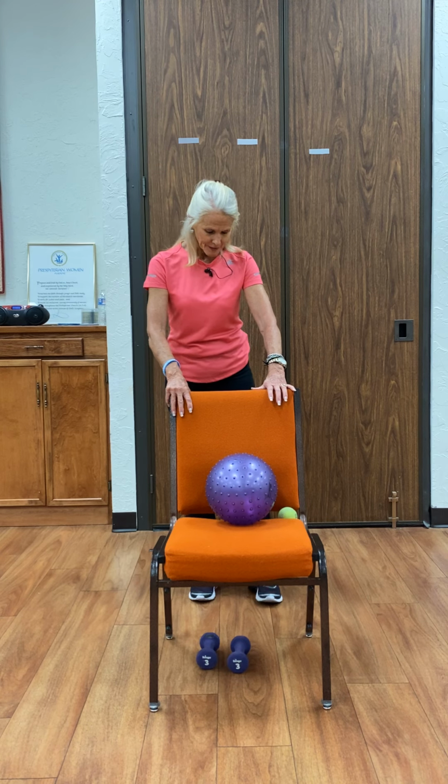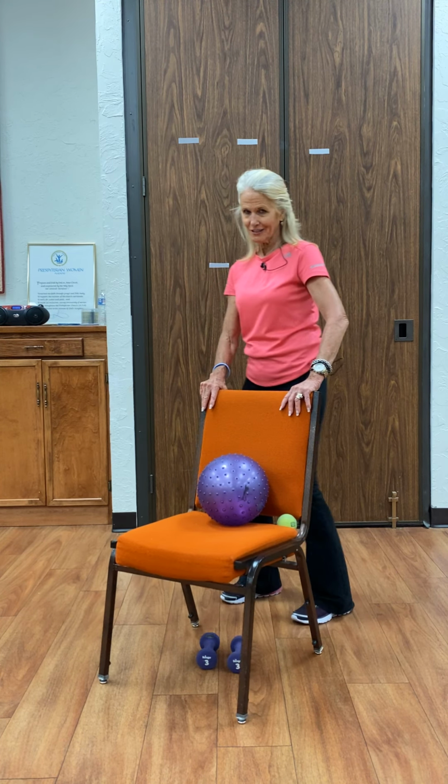The weight transfers, the other leg extends. It's a straight leg. Standing tall, it's up. Two, three, four, last one. Five, bend and kind of sit into that stretch. Perfect. And come up, bringing it back to this position. I'm going to turn a little bit. I think you can still see it.